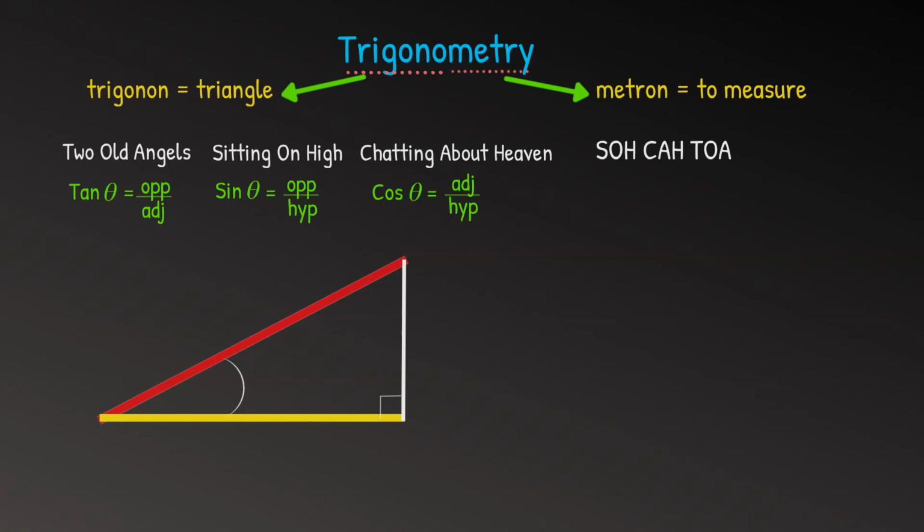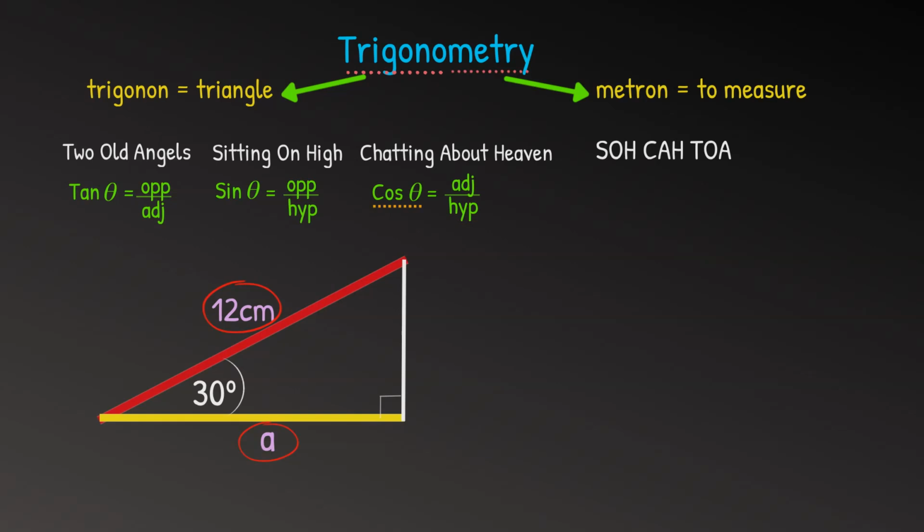So here we have a right-angled triangle. We know the angle is 30 degrees and we know the hypotenuse is 12 centimetres. Now if we want to find the length of this side A, which equation do we use? Well, we know the length of the hypotenuse, and the length of the side we want to find is the adjacent side. So we need to find an equation that has the adjacent and the hypotenuse in it. So if we look up here, we can see that we need this equation with the cosine of theta.